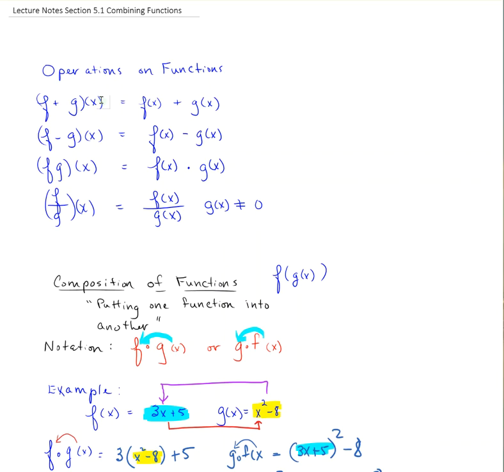This is section 5.1, and we're going to talk about operations on functions and combining functions. So if we look here, the first part is on operations. We're used to seeing an f of x, a g of x, but now we might see f plus g of x. That just means we add the two separate functions. If it's subtraction, we subtract them. Multiplication, we do that. Division, we do that. The only disclaimer here is that the denominator cannot be 0, so sometimes that affects the domain.